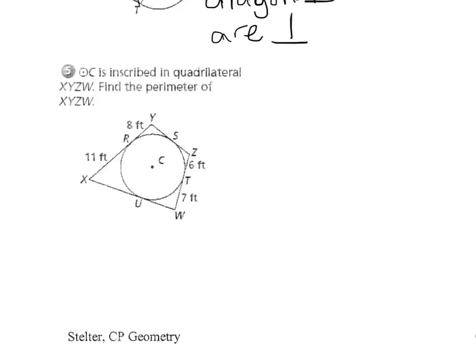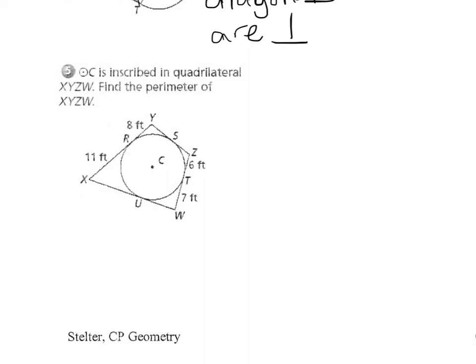Alright, and last but not least, our example 5. Circle O is inscribed in the quadrilateral. Find the perimeter. Now these ones can be confusing. This one is a basic one. It can get really nasty. You can have this working your way around the circle and have expressions instead of numbers. So it gets confusing in that sense. So just be prepared to put your thinking caps on if you get a more difficult problem. But you're just using the Theorem 12.3 from above. If two points are tangent to a circle and they meet at the same point, then they're congruent.